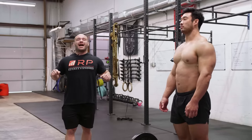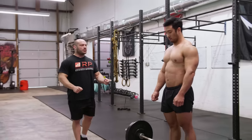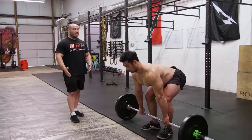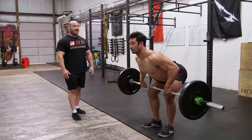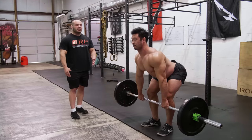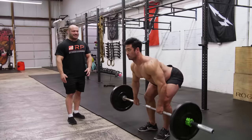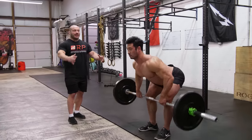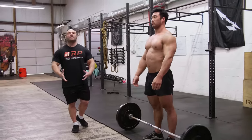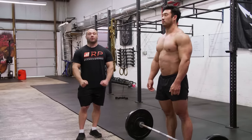Half the people on the internet say you should be keeping your scap stable — why? There's a ton of musculature attached to your scapulae that powers their movement and you want that jacked because it gives you a huge back. You want your scapulae to be stretched and protracted at the bottom and retracted at the top. Charlie demonstrates artificially stable scapula rowing versus a proper row where his back sinks and stretches, and his shoulders and scapulae are moving — which gives you that awesome middle trap development.